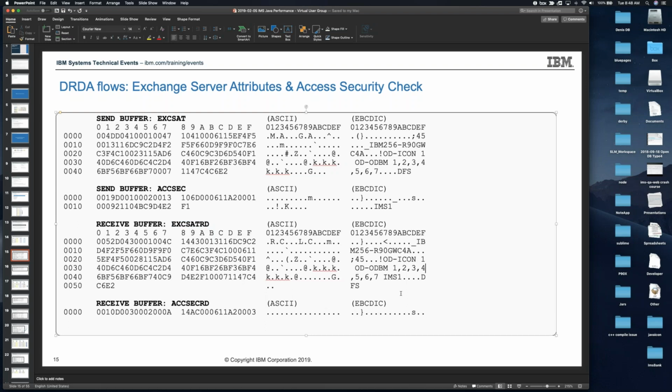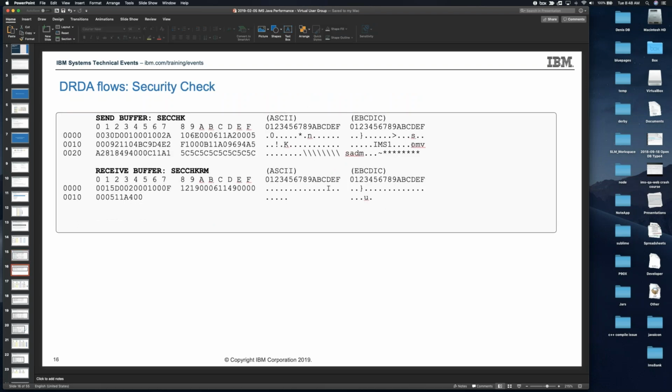So I'll go to the next slide. The next thing that happens as part of this handshake is authentication. We need to send our username, in this case OMVS ADM, with a password that's obviously going to be masked in the log. This is the way IMS Connect gets the information to authenticate a user through RACF or through SAF.